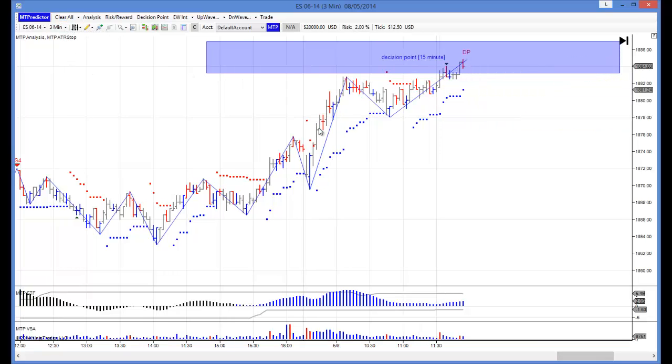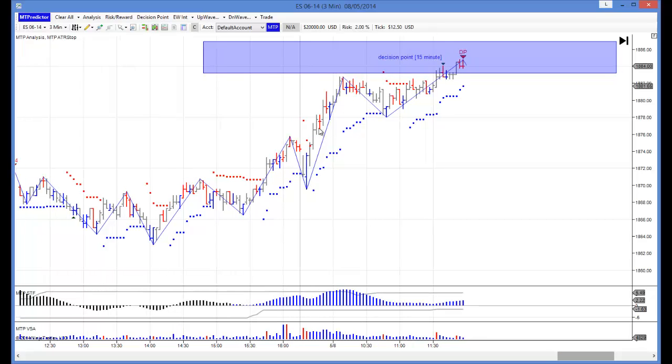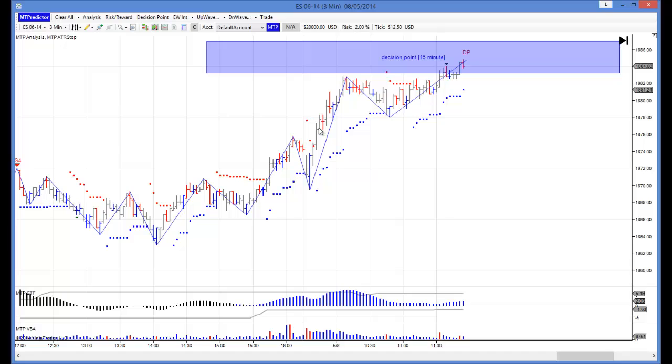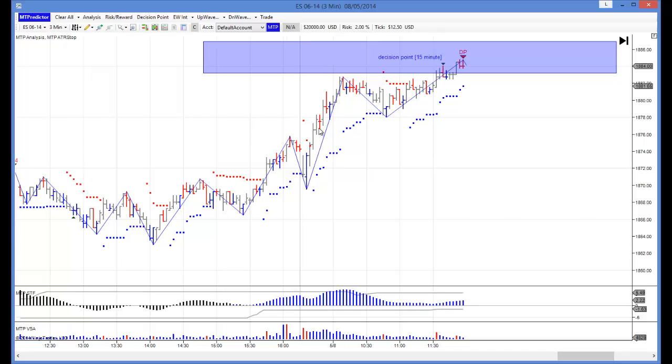Market moves a little bit higher. Then lo and behold, we get 2 bars that are side by side, so nothing happens on this one. Then the next bar we get another sell setup. Now as you can see, this sell setup again is at our 15-minute resistance area. As such, the more experienced MTPredictor users could say, okay, this is now a good one to take because you're taking a shorter time frame trade at larger degree resistance.